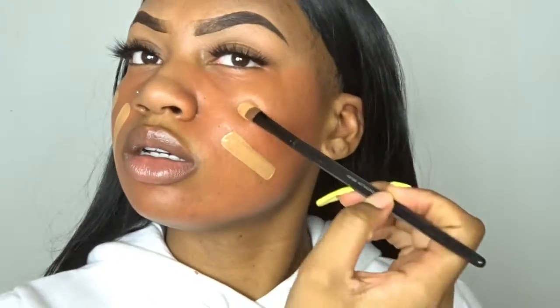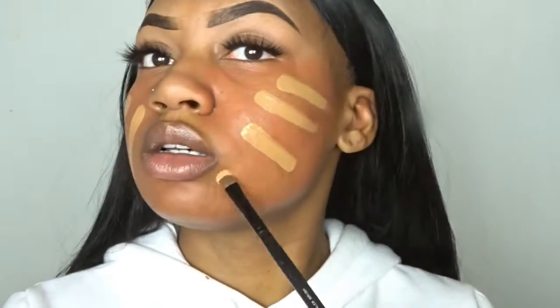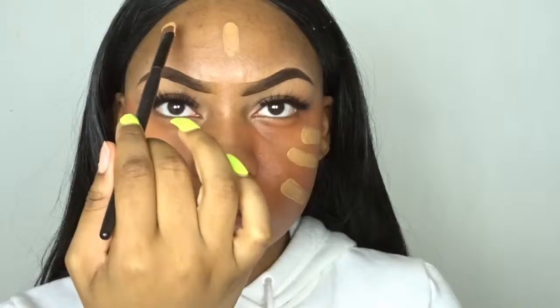Okay, and you guys, I know you often wonder why I tend to paint on my foundation before I put it on, and that's just so that I can ensure that I'm applying an even amount of foundation all around my face, and I'm not using too much foundation or wasting any.